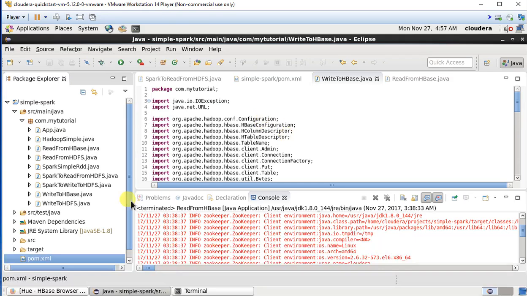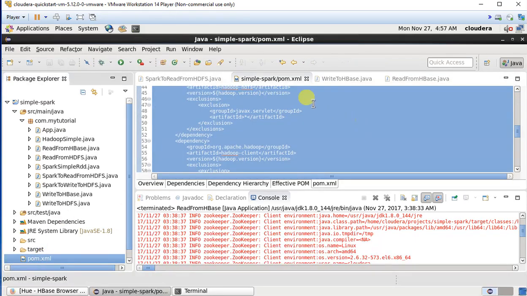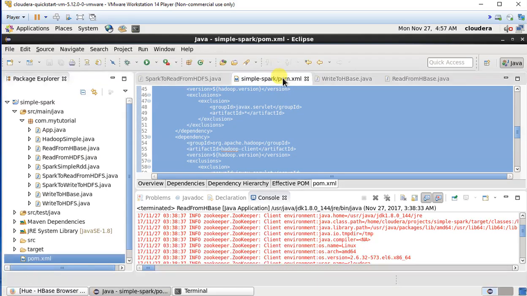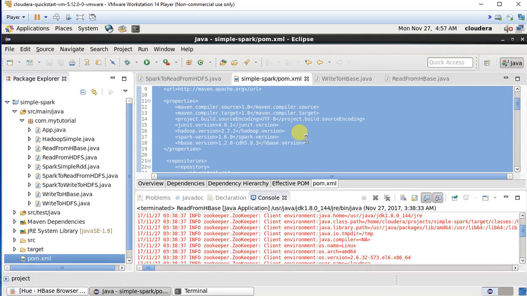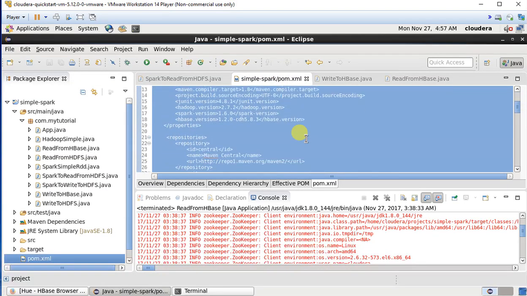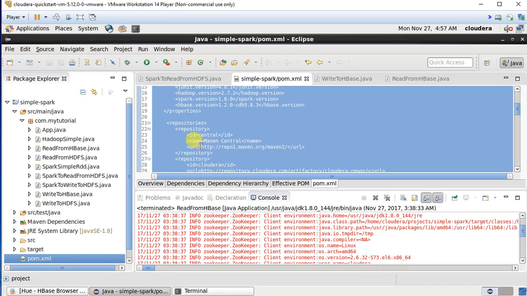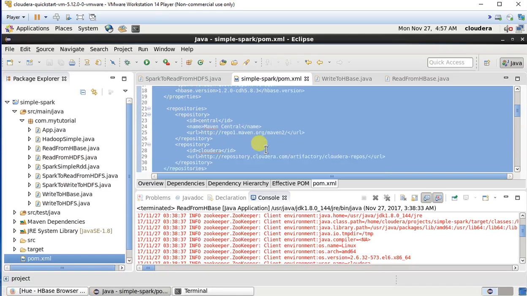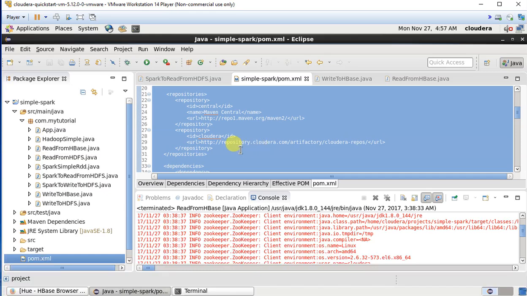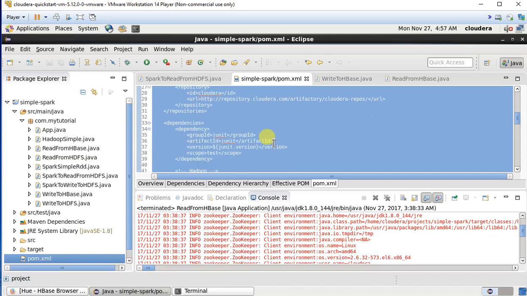In the pom.xml file, you need to have the HBase client, and here I have also defined a couple of repositories. The first one is the Maven repository, which is at repo1.maven.org, and the next one is a Cloudera repository.